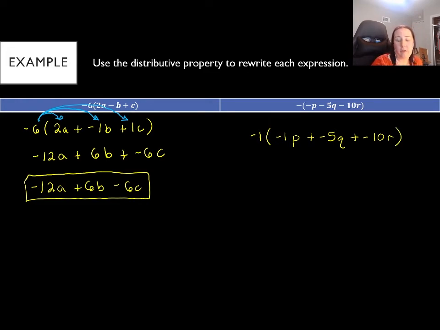Now, what some people like to do is to color code. And so I'll give you an example of doing that so you can make sure you're multiplying things together correctly. A negative 1 times negative 1p. So negative 1 times negative 1 is positive 1. So then you can just write it in that color. So that way you know what you multiplied together if you're matching your arrows. Then if I use a different color, negative 1 times negative 5q. So negative 1 times negative 5 is a positive 5. That gives me 5q.